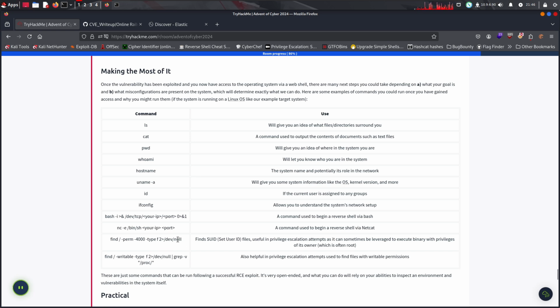This will find you all the SUID privilege files, which, if it's for example an executable, there are some ways to leverage them and get root. I think I've had a short on this, so you can check my channel for more.